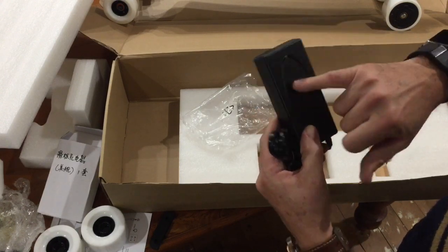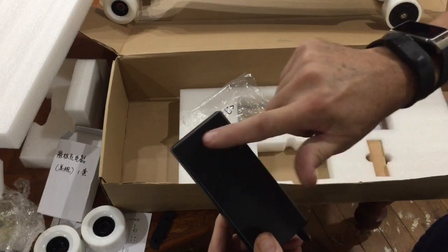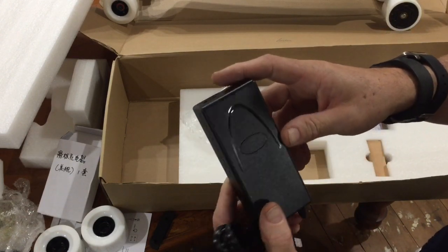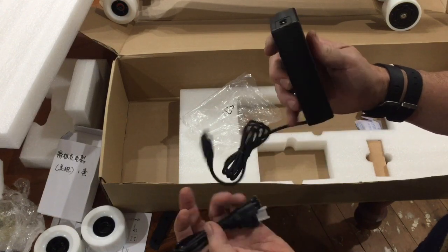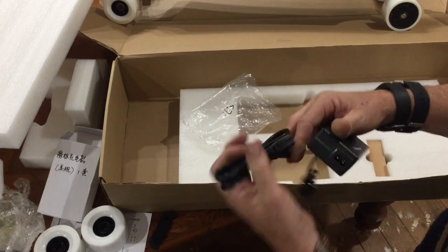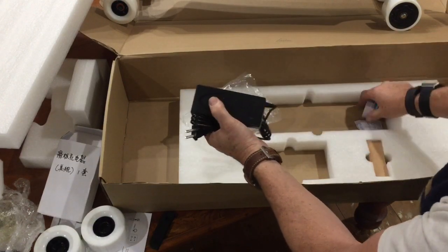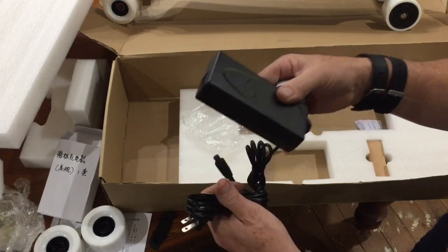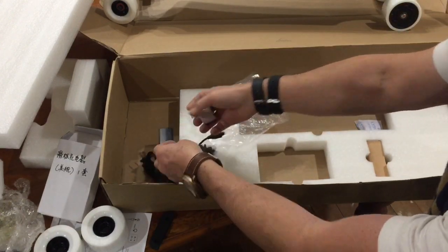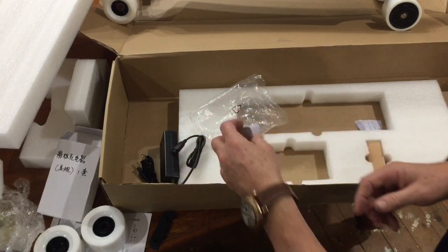There's the charger. You can tell it's the Koowheel charger, guys, it has this curve thing on it, like a skateboard shape. I hope I'm in picture. I can't really see it so high up. Unfortunately, they didn't have my Aussie plug, so what they've given me is the standard Chinese plug. And then they've given me a little adapter, which I kind of like, because that means this is the charger for the new Koowheel, and my other one with the Aussie plug is the charger for the original Koowheel, so that's just a freebie there.